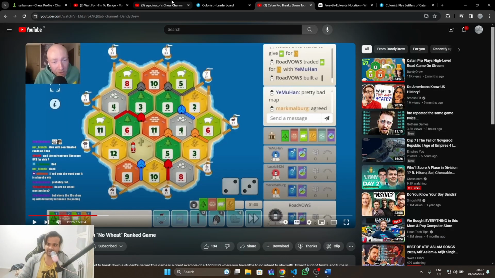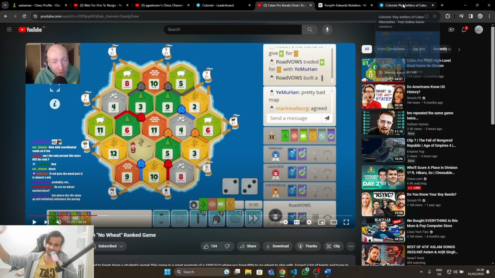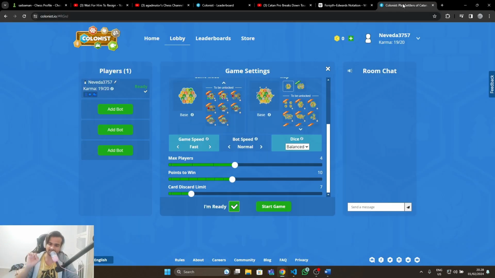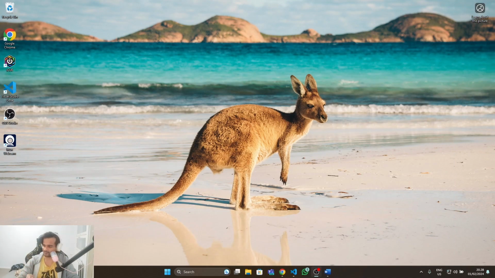I'm not trying to make a thing that Dandy can use to review games. Not yet. That is the plan. That is the final thing that I want to accomplish from all of this. But I'm starting with the standard notation that can define any board state, right? I don't think the points to win should matter in that state. The discard limit shouldn't matter either. But the specific cards the players have, the knight status, the current longest road and everyone's longest roads, those are the things that we need to add next time we do this.